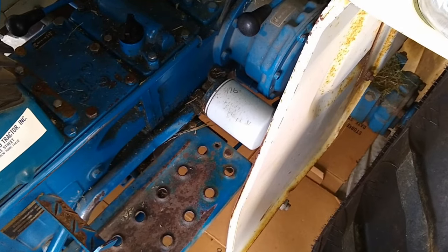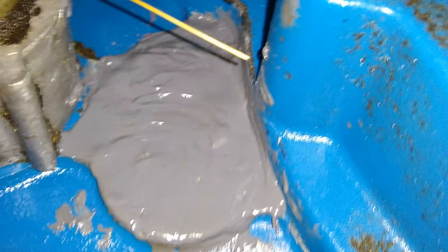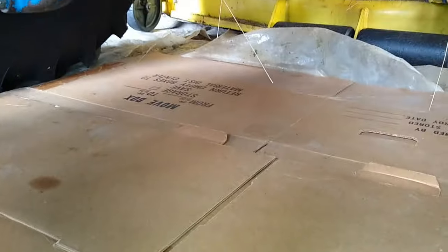After working the tractor a few days later. And now let's see how it looks under here. Well, it's the next day. Let's see how it looks. Been sitting here for a couple days. And perfect. Not a drop.